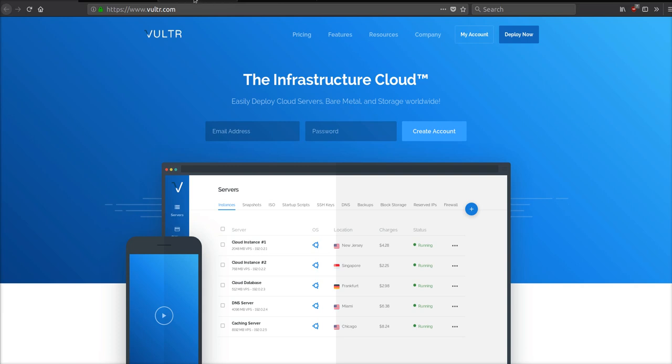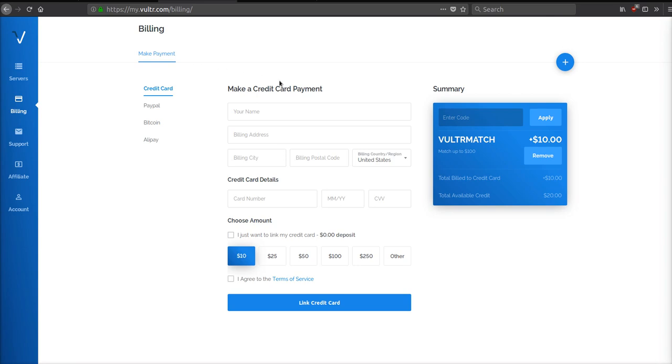And then also on top of the $10, which will give you 4 months, you can get matched up to $100. So if you want to put money into your account, all you have to do is put Vultr match here in the billing section. So use the link down below. You'll get $10, sign up, and then put your information in. And you can put Vultr match and you can fund your account anywhere from $10 to $100. And they will actually match you and give you double, which is super awesome. And that's on top of the 4 months. I just wanted to show you this as a cherry on top.